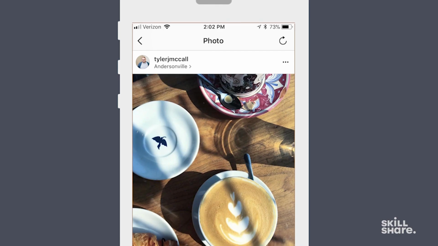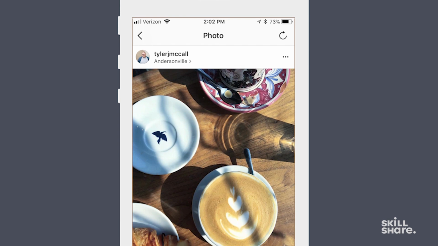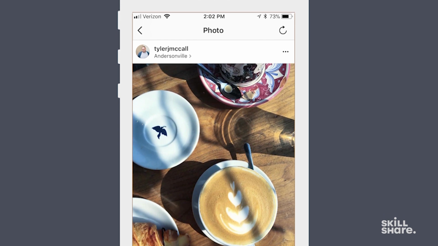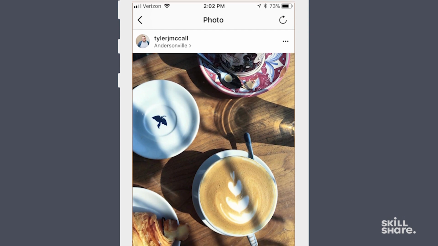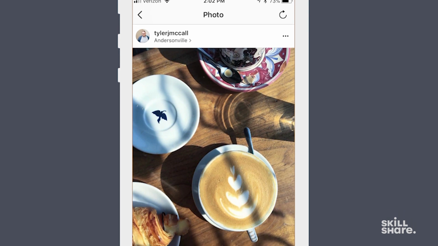When picking locations on Instagram as a business, I want you to think about picking a location that's a little more broad. So if you're at a coffee shop in your city, you may not want to tag that specific coffee shop because there may not be nearly as many people looking at content at that shop itself. Instead, you could tag your neighborhood or the city itself, and you have the chance of getting in front of more people and connecting with them through that location than a super specific location like a coffee shop.